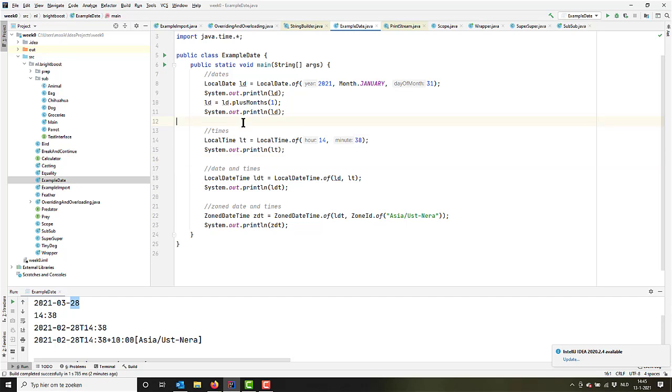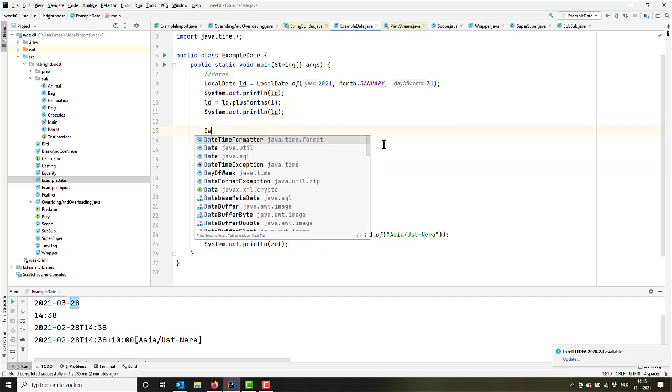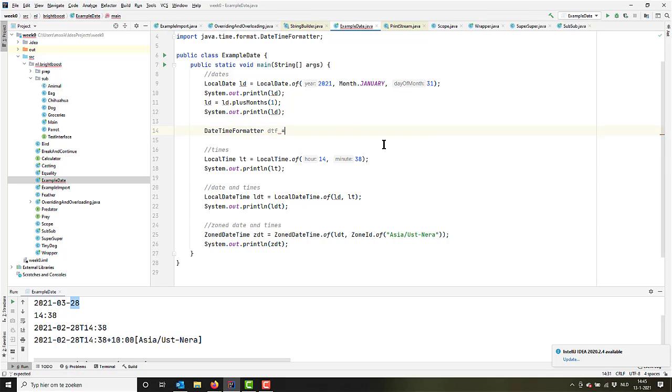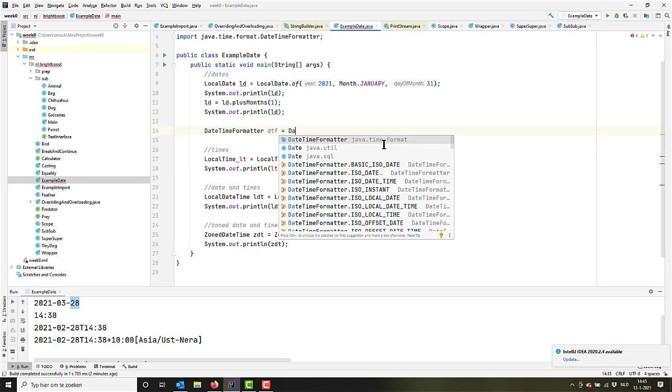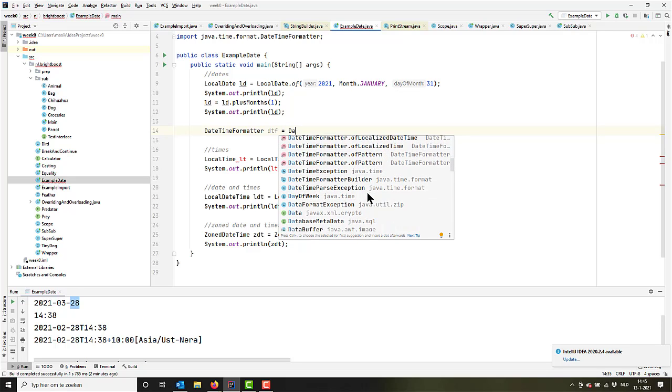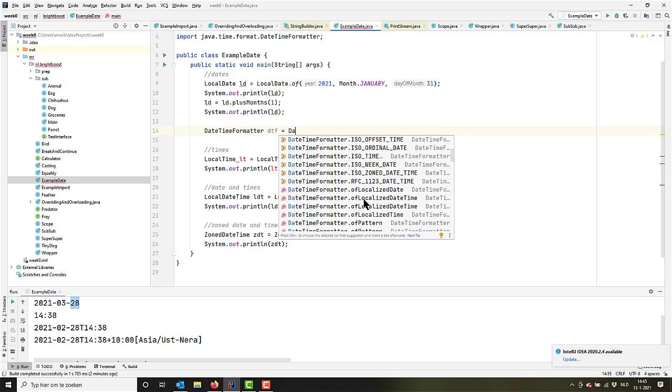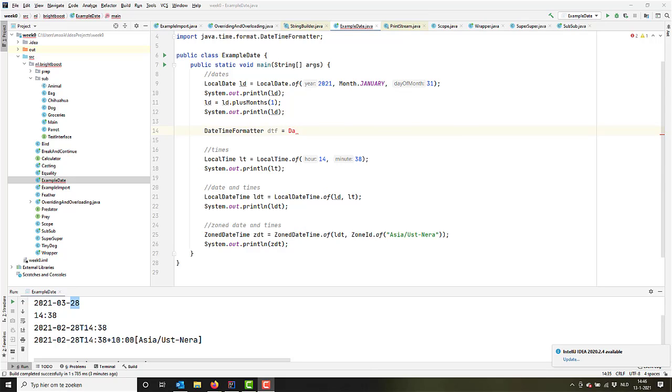I'm going to say, for example, with the local date time over here, I'm going to create a DateTimeFormatter. And there are a few ways to do this. As you can see here, there are a bunch of predefined formats. So for example, the ISO local date. That actually won't show too much interesting, it'll just still look like this. More interesting is the ofPattern one. And there is one other one that's really interesting, and that is when you use the enum with all these standard formats in it. So the FormatStyle. Yeah, let's just start with one. Let's start with the ofPattern.